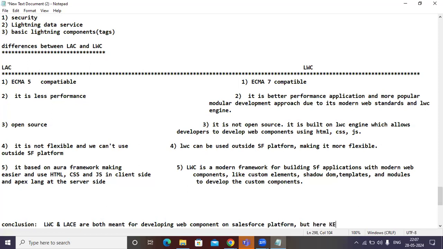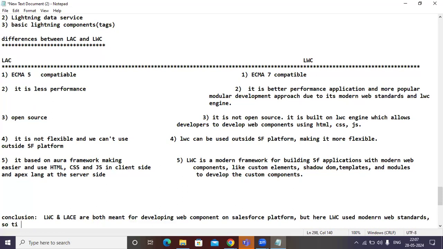But LWC uses modern web standards, so it is generally faster, flexible, reusable, and more efficient than LAC.